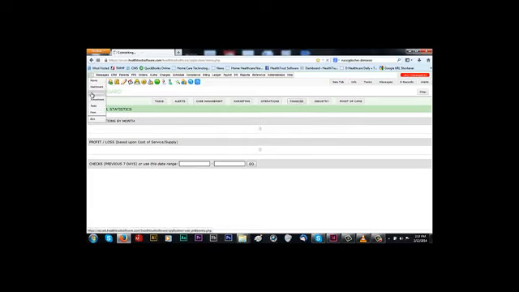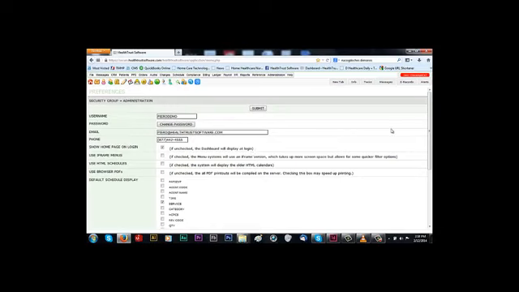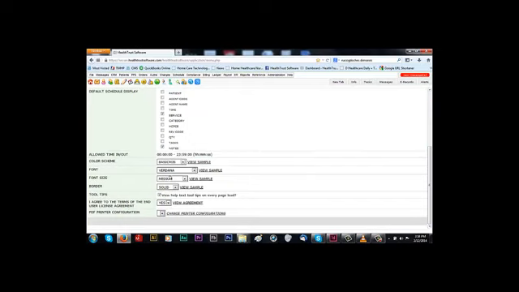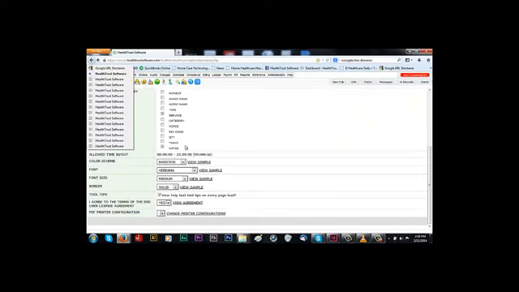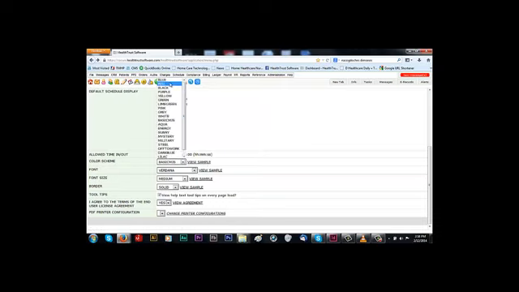Okay, let's move on to preferences. Preferences allows you to control how you see the software. So let's go down to font size. So perhaps this font is a little too small for you. You can change it to extra large, make it easier to view. Oops. I'm just moving all over the place today. The color scheme. You can change the color scheme of the software.